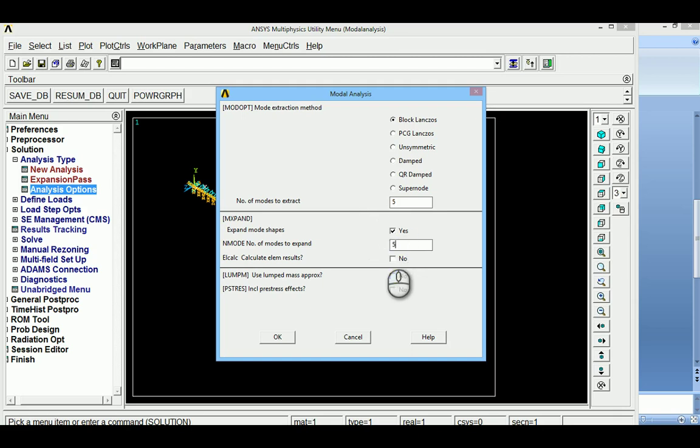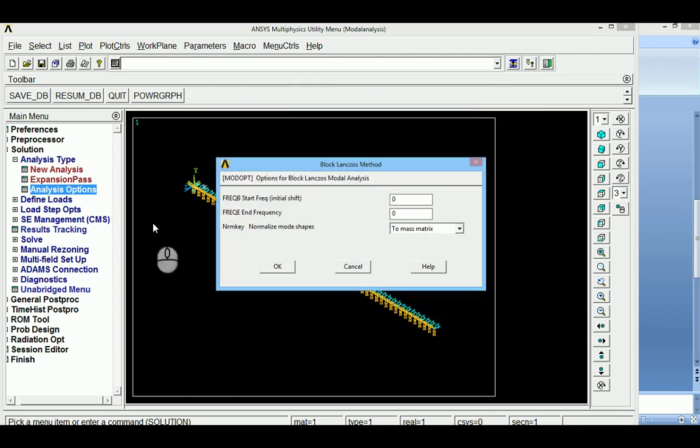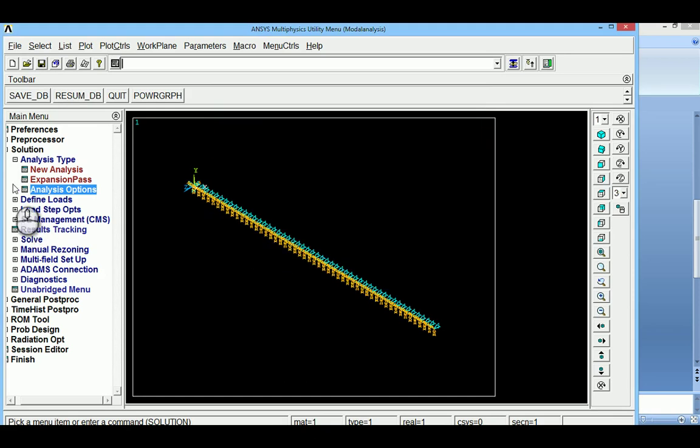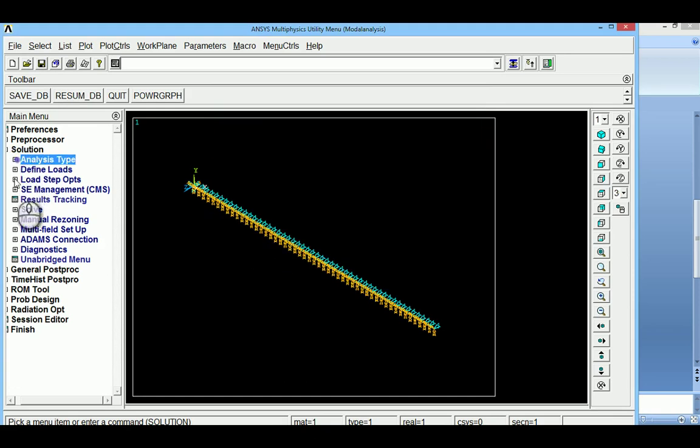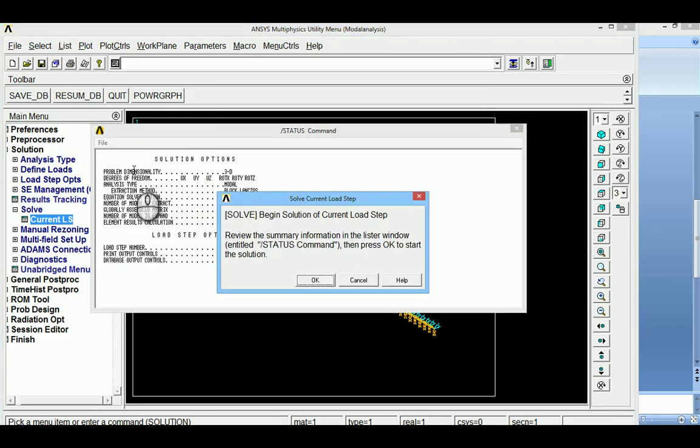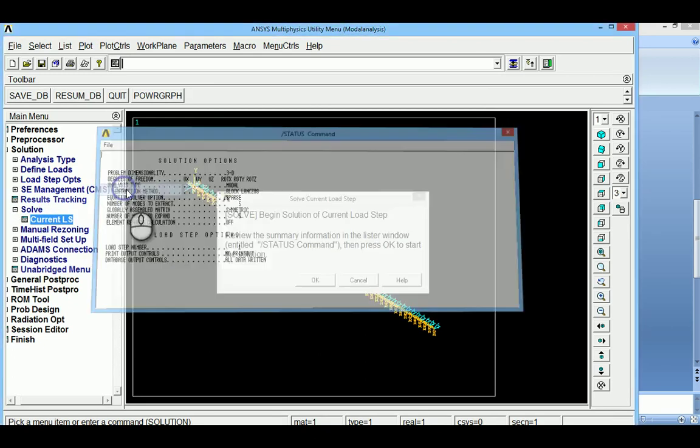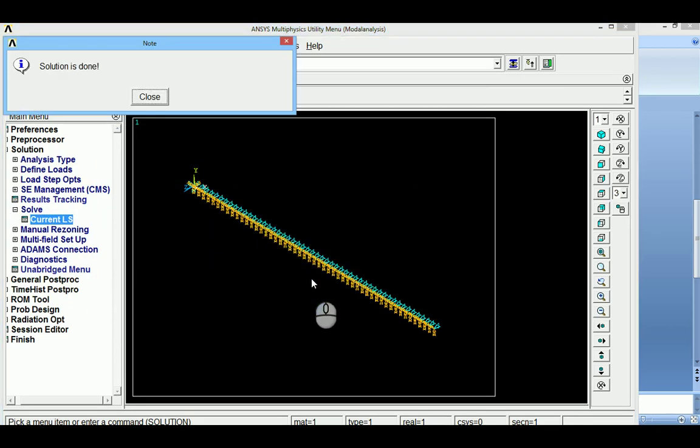Modes to expand is also 5. Say OK. Okay, so this you need not enter, just say OK. After this, solve. So it is solved, solution is done.